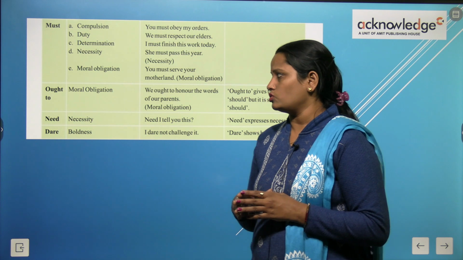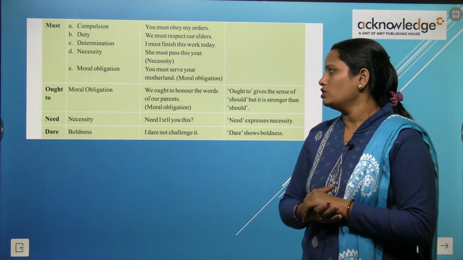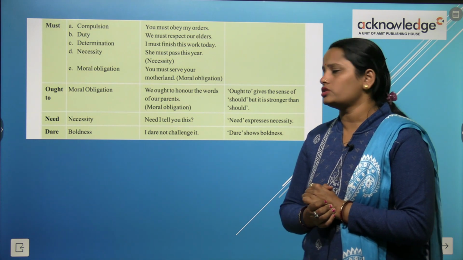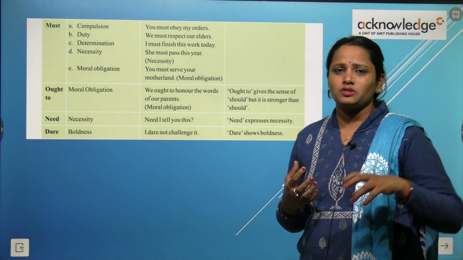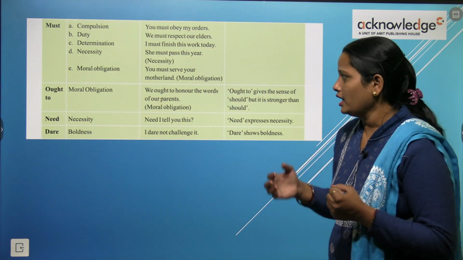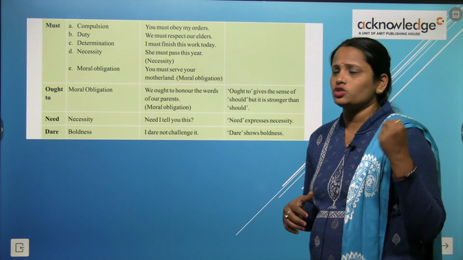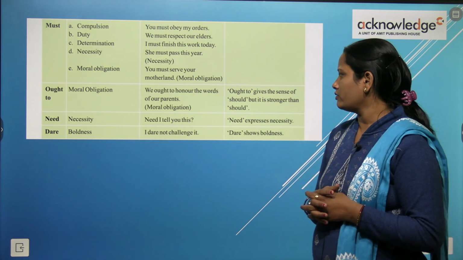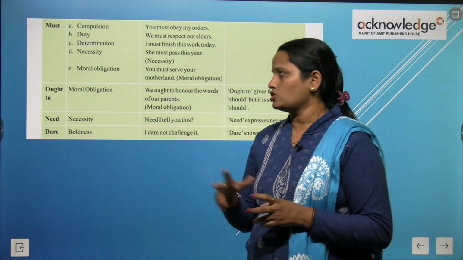Now, "ought to". This is moral obligation. We ought to honor the words of our parents. So this is a moral obligation, which means this is a very important thing. It is our moral duty to follow this. So "ought to" means having a moral duty. "Ought to" gives the sense of "should", but it is stronger than "should".